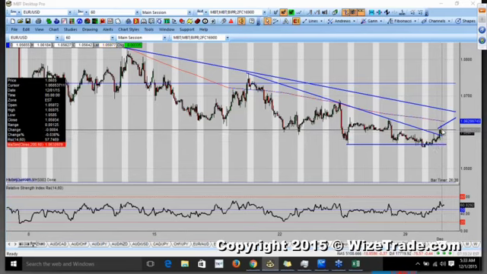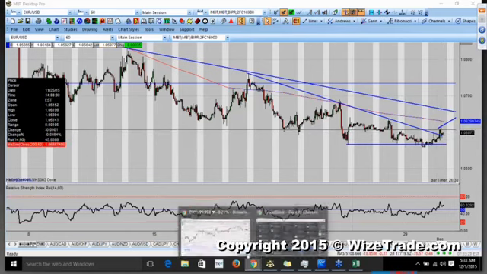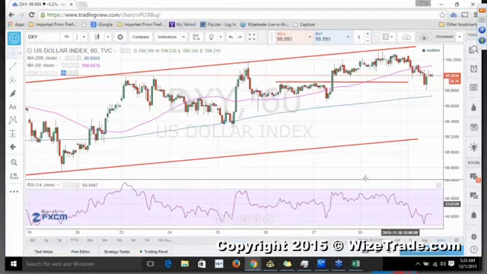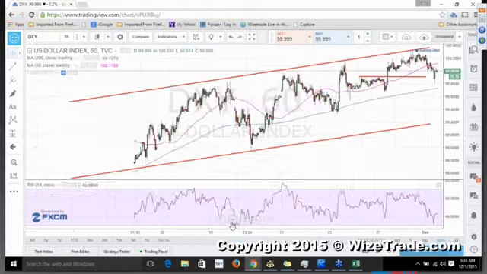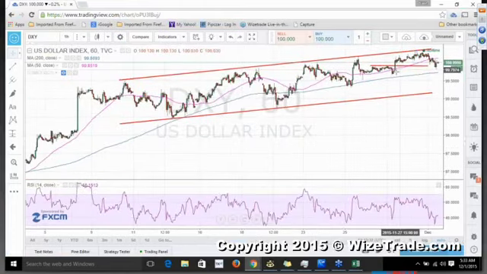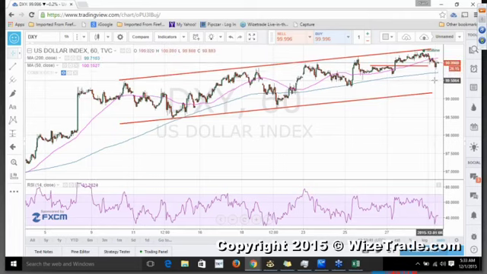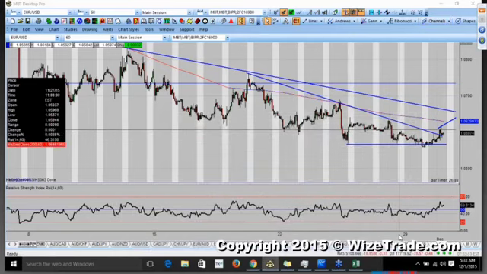Now, really quick before I go into the rest of this chart, I also want to note that when you're looking at the dollar index, remember yesterday we had our upward sloping channel in the dollar index. We were just rejecting right off of that resistance, and just rolled right back into channel support, which is where we're currently at. All right, now going back to the euro dollar, so what does that mean?